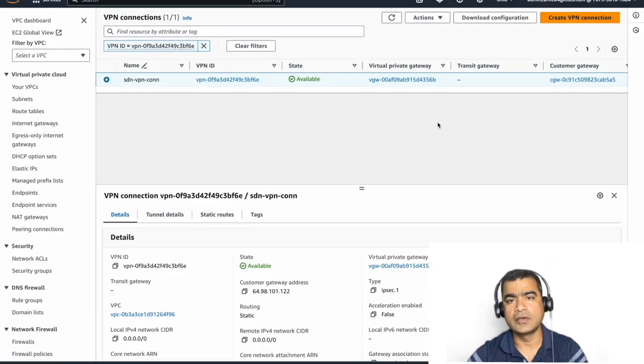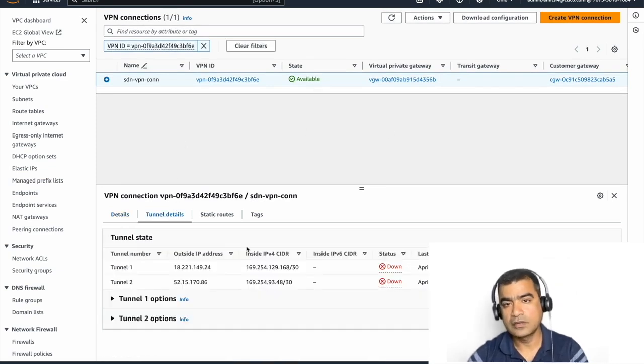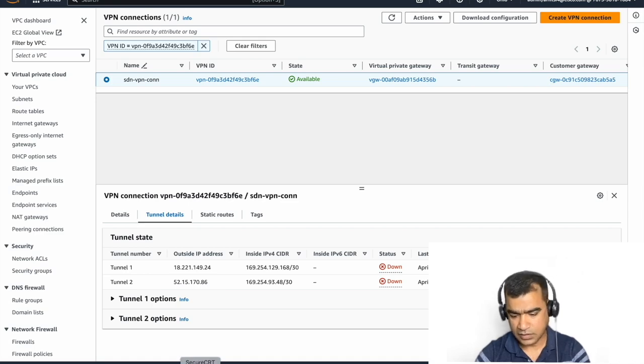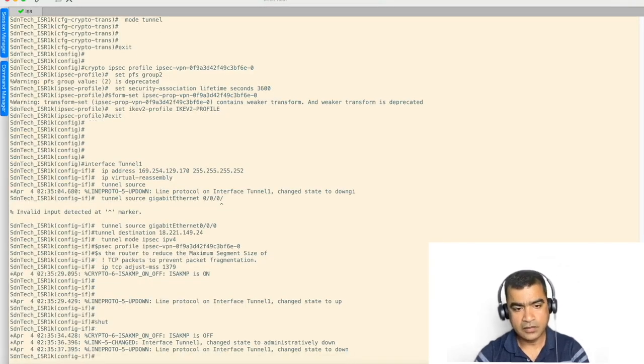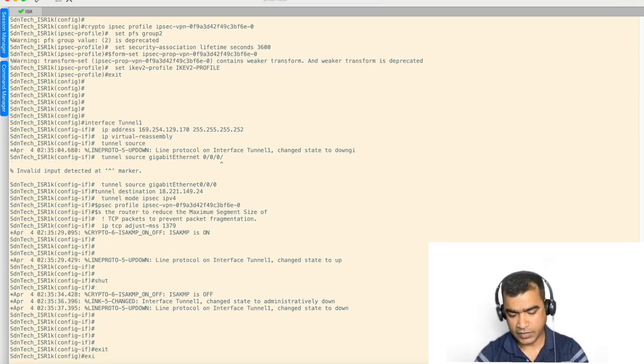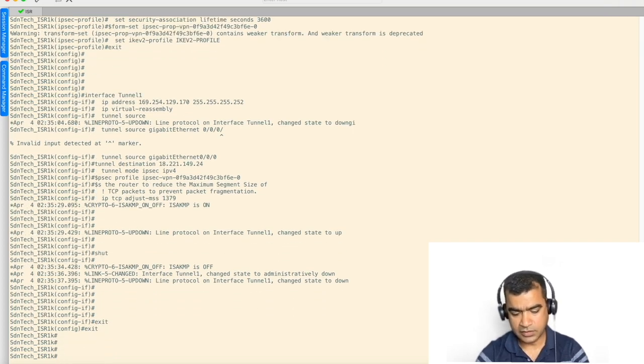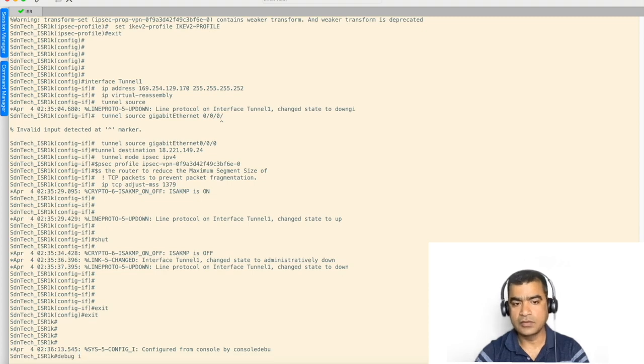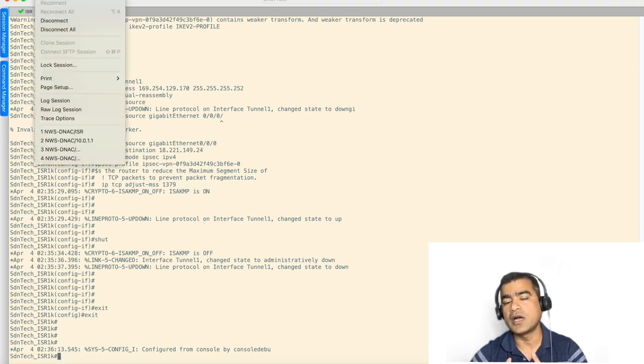Anyone who is interested in seeing what goes on in the background can look at the logs. Debug crypto IKEv2. That means I want to debug everything related to IKEv2.